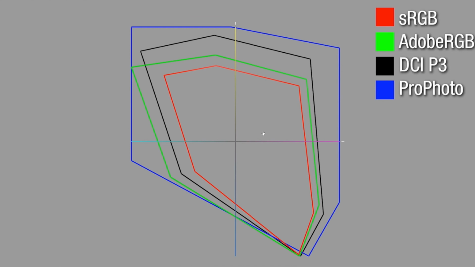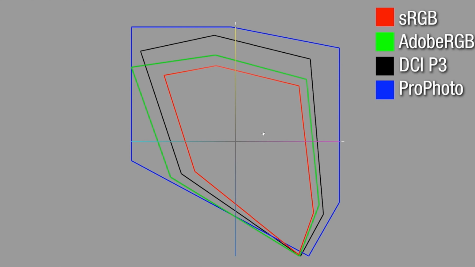Because first of all, your screen has to have at least the gamut of one of these color spaces so that you can even edit realistically. And then wherever you send it to, it also has to understand this color space and be able to depict it. And if not, you have to convert it back to a color space which is at most the size of what the other medium can understand. For example, the web uses sRGB.